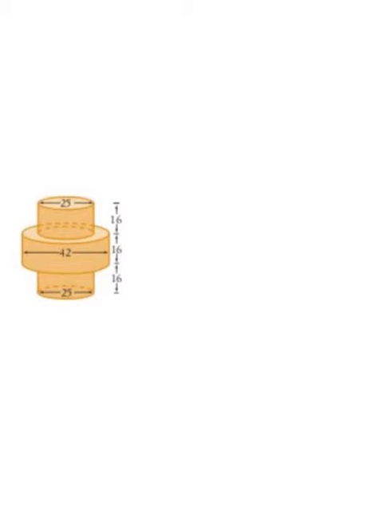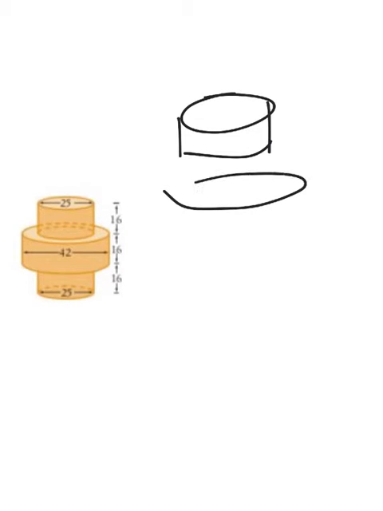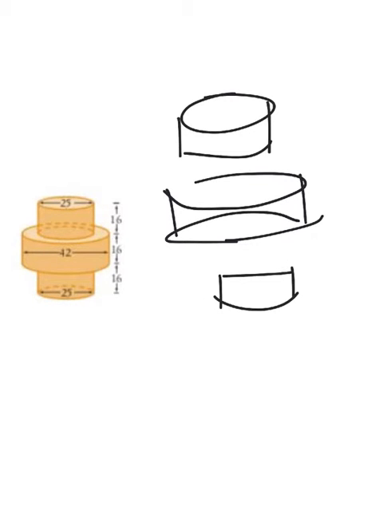So a final example, and this one's a good one because you could do this a couple of ways, and often that's the case in these questions. It doesn't really matter which way you do it. You can decide to break it up in several different ways. So we've got a shape which I'm going to think about as being 3 different cylinders. All right, so it's going to be this little cylinder on the top, and then this bigger one underneath, and then this smaller one again. The top and the bottom one are the same, okay? I've just broken it up into 3 separate cylinders.